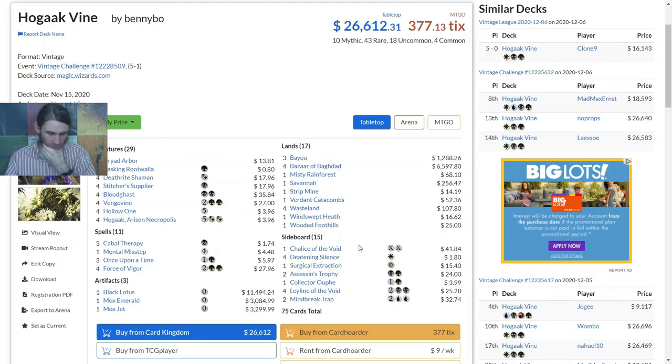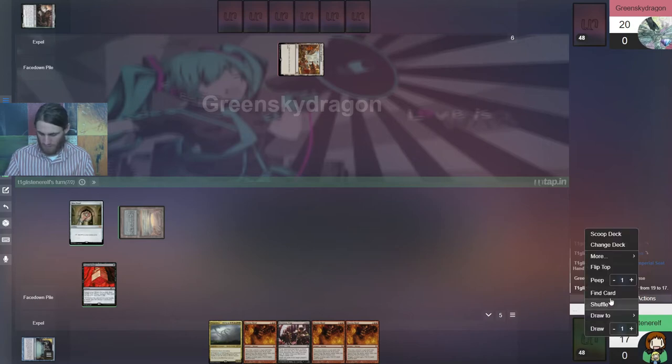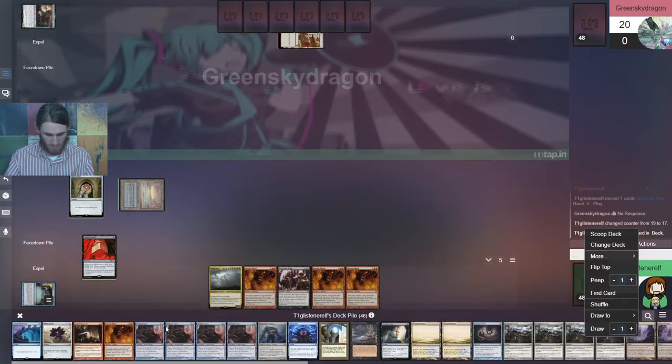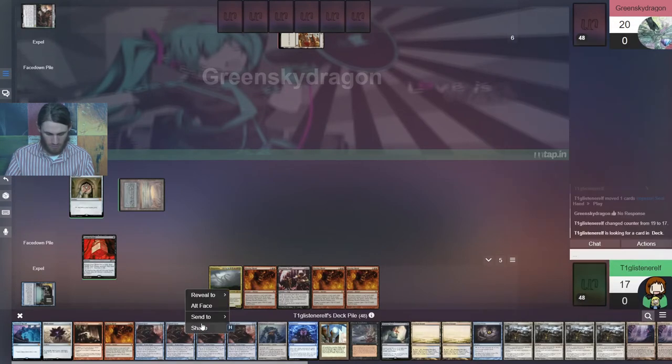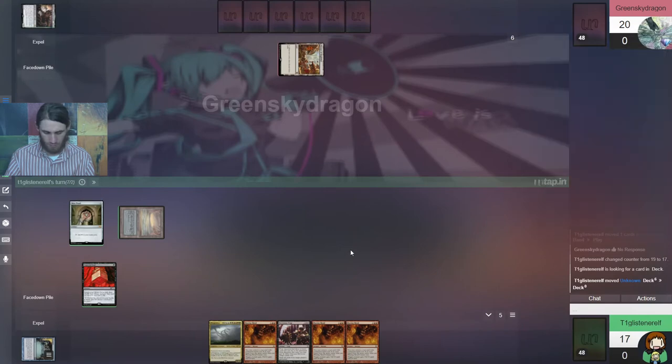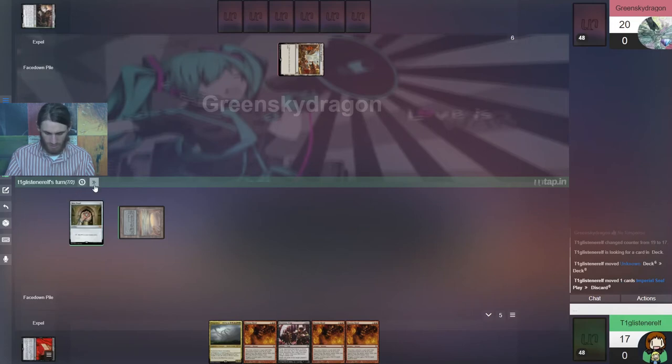Yeah, they don't have anything to kill creatures other than Wasteland, Strip Mine, and Force of Vigor. So I guess we just go for the slow but steady route, don't we? Let's find a card. Let's go find our good friend Blagent. Hello? There we go. Send to deck top. Okay. And there we go. And pass turn.